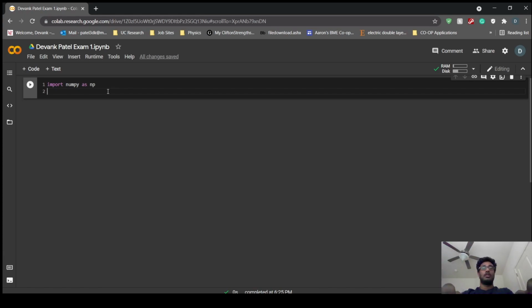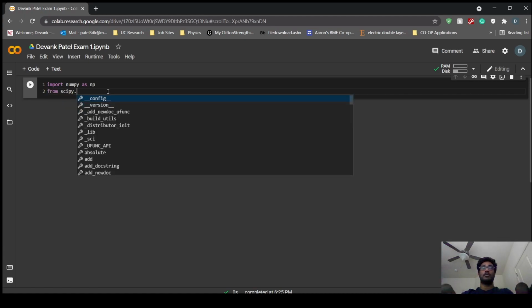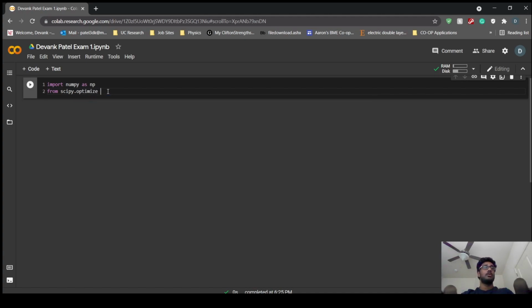And then we're going to also use the SciPy library. From SciPy, we're going to use the optimize module, and we're going to import root. What this allows us to do is, from the SciPy library in the optimize module, there's a root solver, and that root solver allows us to solve the roots for a set of equations.